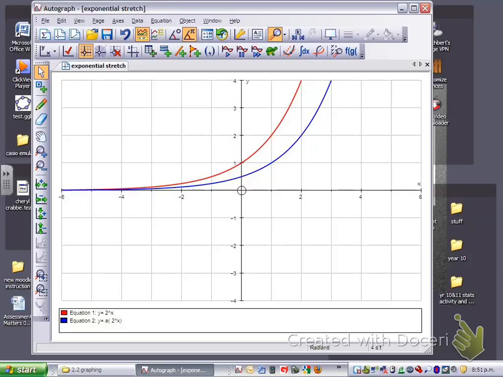Okay, just to give you another example of constants and how you change them. Again, it's just exactly the same as you did with the linear graph, but here's an exponential graph. I'm showing the 2 to the exponent x. This is this graph here, and that's crossing at 1, and you can talk about those features.